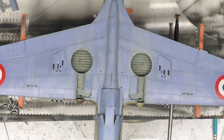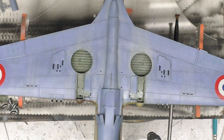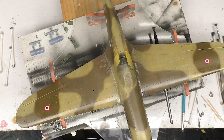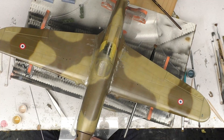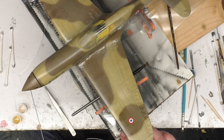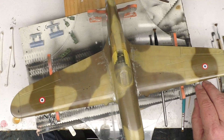As the final step for this installment, I'm going to spray a coat of MRP-125 Semi-Gloss to seal in these light oils that we've put down so they won't be shuffled off when I start coming in with darker things. In this installment I put down panel line washes and removed the excess, then moved into lighter oils to represent fading and dust. To close things out, I put down a coat of MRP-125 Semi-Gloss that will protect those lighter oils from being shifted around by darker oils to come, and provide hopefully a bit more lasting contrast instead of everything muddying toward the middle. That's a wrap — stick around as the adventures of the P-40F continue.